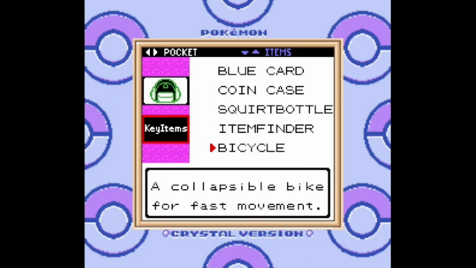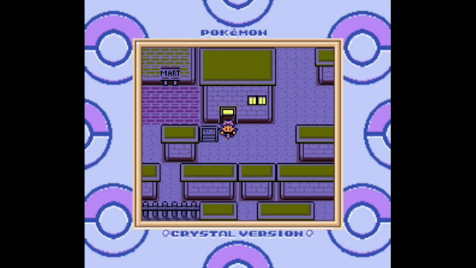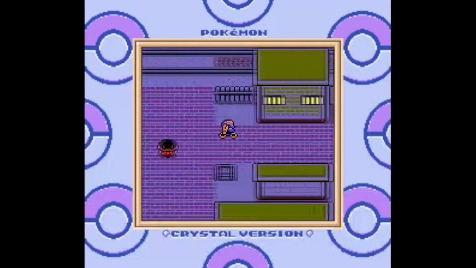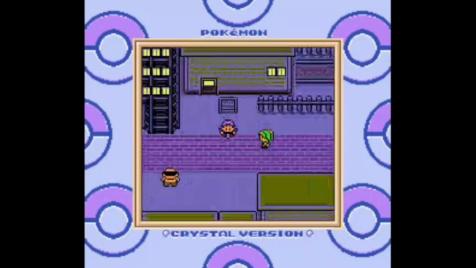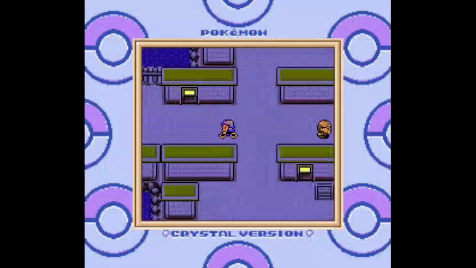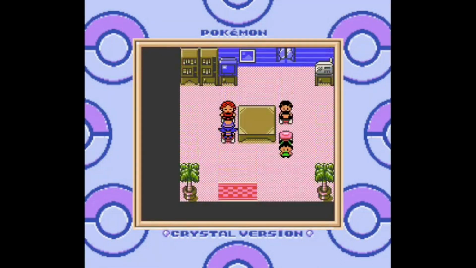I don't really know if that's going to get him any actual customers, but hey, we have the bike now, and you can actually register key items onto the select button. I don't know if I told you that earlier. So it's very easy to just register the bike to the select button, and then you can press select to get on it whenever, and it actually does feel faster than walking this time around. I'm still not going to use it though.